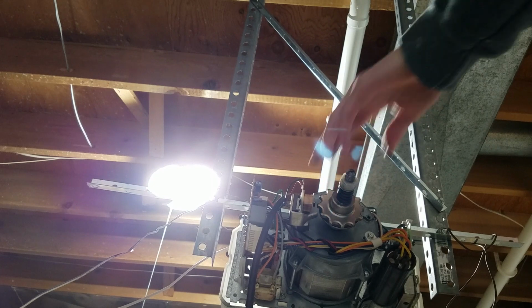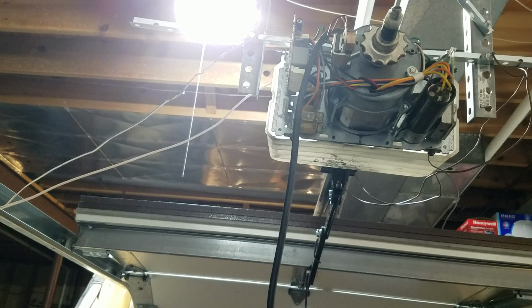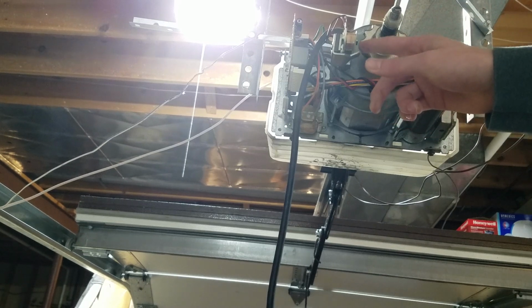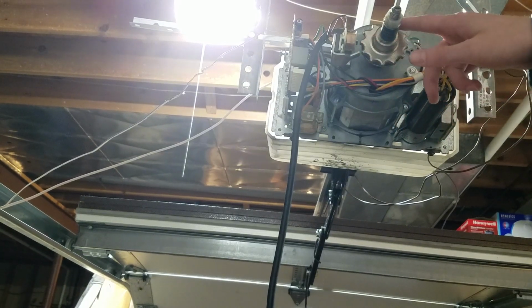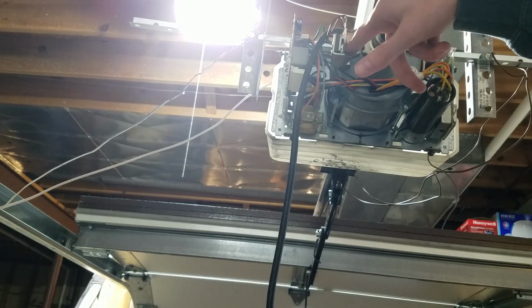So what I'm going to do next is show you how you would go about adjusting the clutch. One thing before I continue, by the way, on this reluctor here: you know how there's got to be a little gap between the teeth, basically the teeth on the reluctor hub. You want maybe a credit card thickness between that. You can loosen these screws and adjust it a little bit.